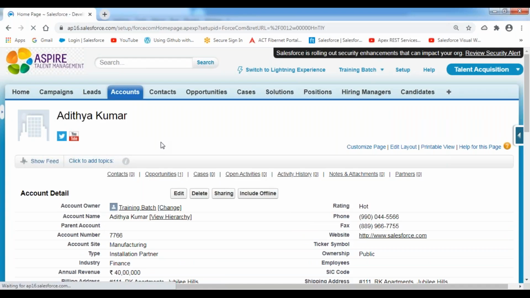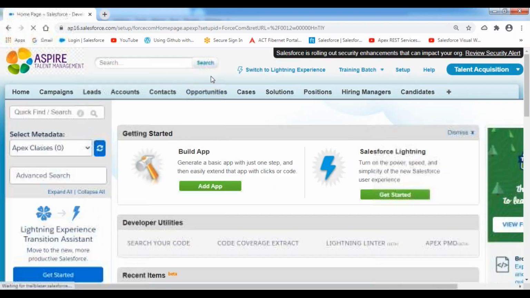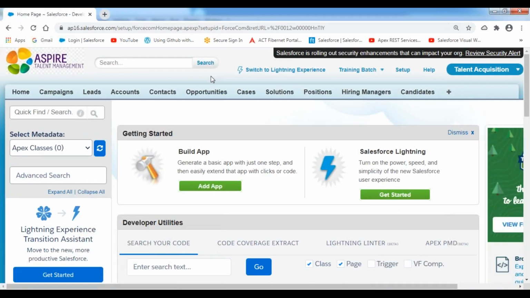But all the actions are not required. A few actions you should be aware of. Generally, the people in the institute will simply tell you what process builder is and how to send the email, that's it. But you should be aware of creating the records also, that is most important. Updating the records, submitting the record through approval, and invoking Apex classes are most important. Those actions are very, very important in real time.